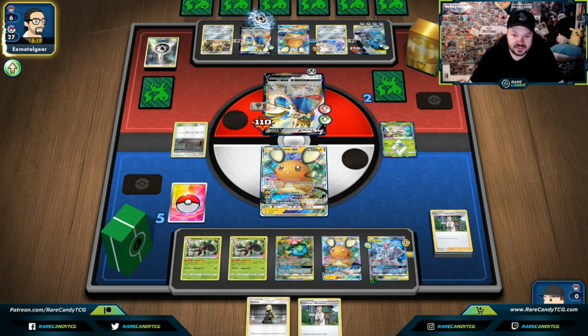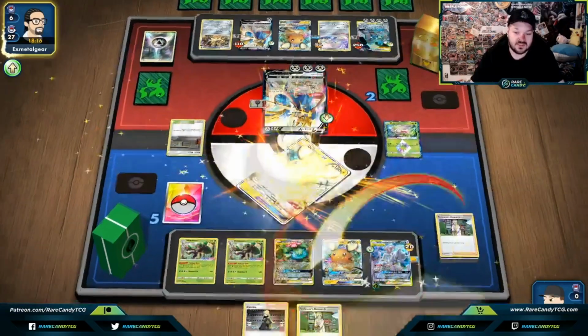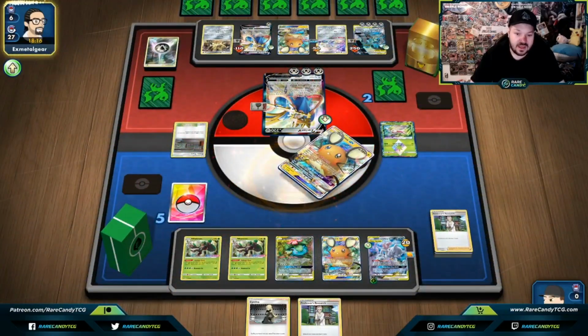So I think they might just get the point that they just retreat. They could either end their turn because I have 0 cards in deck, or go Brave Blade. Brave Blade gets the knockout there. So good game to our opponent.